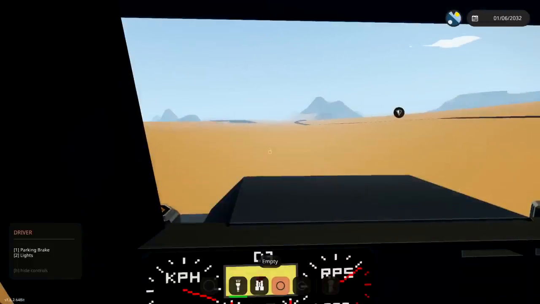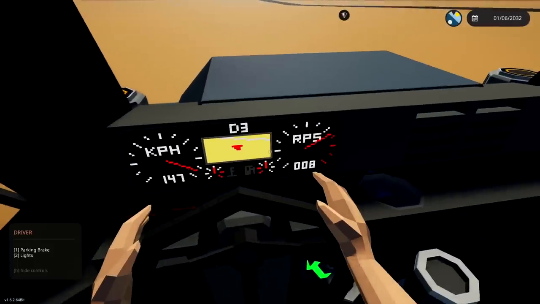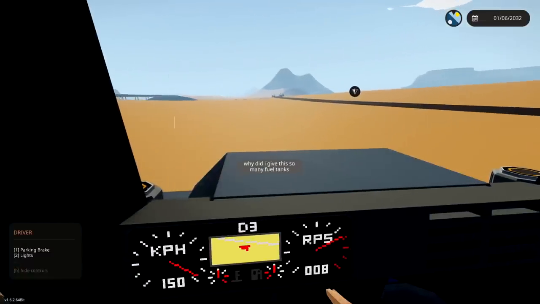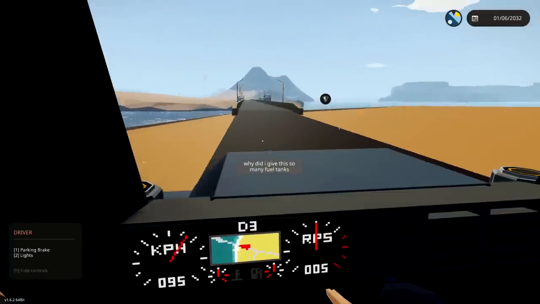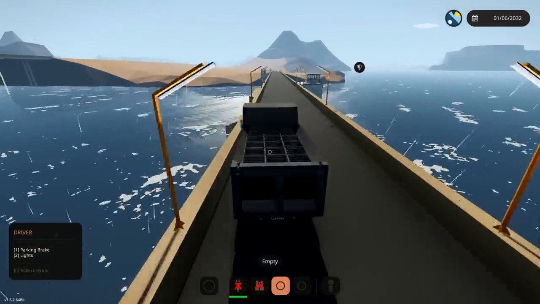You know, actually, one of the weirdest parts about this DLC is the fact that some of the land vehicles that we now make are gonna have big old fuel tanks. Wait, what does that say? Why did I give this so many fuel tanks? That's interesting. Whoa, wibbly wobbly. Alright, we were wibbly wobbly there, but we're good.